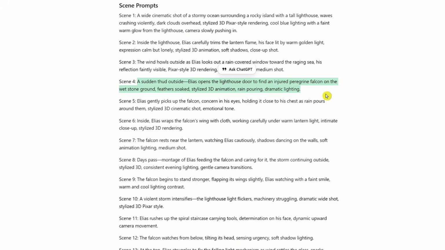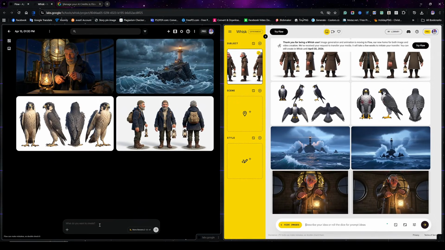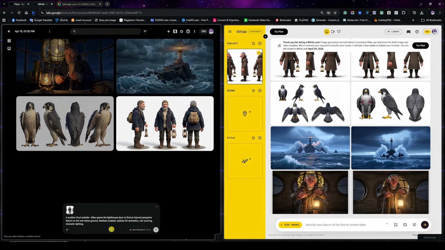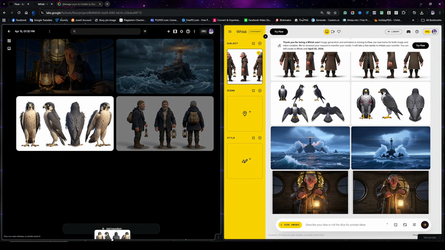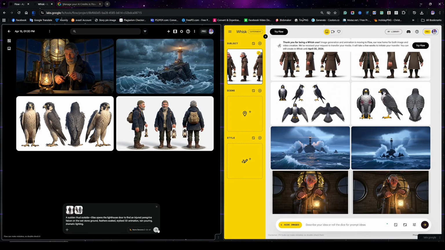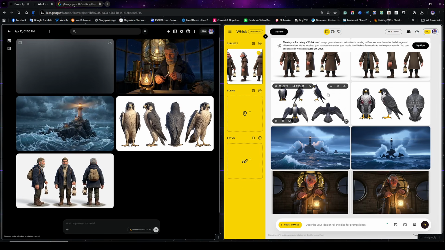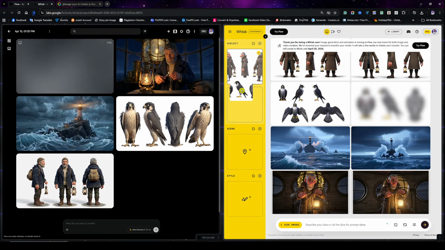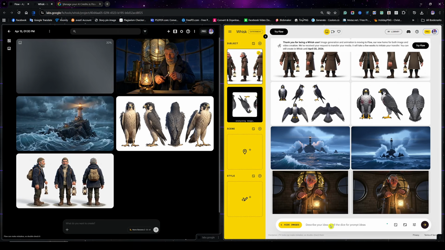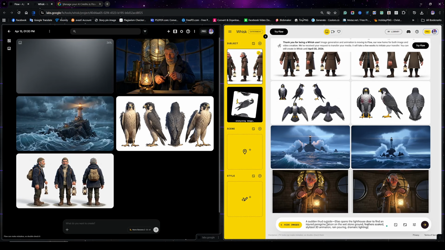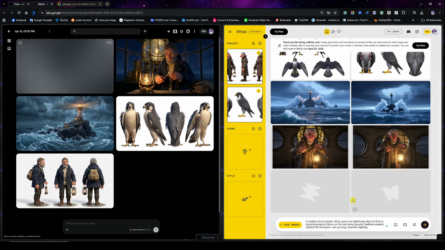So I've already copied scene number 4 because we're going to be using both characters, the human character and the falcon. Now I'm back in the comparison side by side, so I'm just going to paste my prompt right here, and then I want to make sure that I drag both characters. So I'm going to drag this one right here. I'm going to drag the other one as well right here, and I'm going to click on generate, and then we're going to do the same thing for this one. So I'm going to drag this one and drag it in the subject images right there. We're also going to paste our prompt for that one right here, and then we're going to hit generate and wait for the result and see how both handle the outcome.